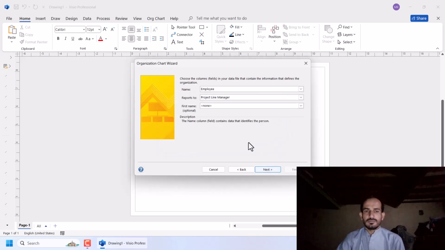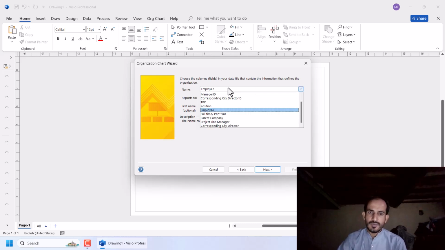Choose the column fields in your data that contain the information that defines the organization. Basically it is asking what kind of information you want to show in your shapes. Our employee name is not mentioned in the Excel file.